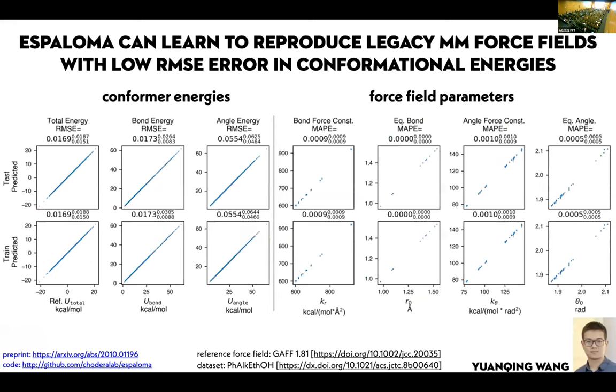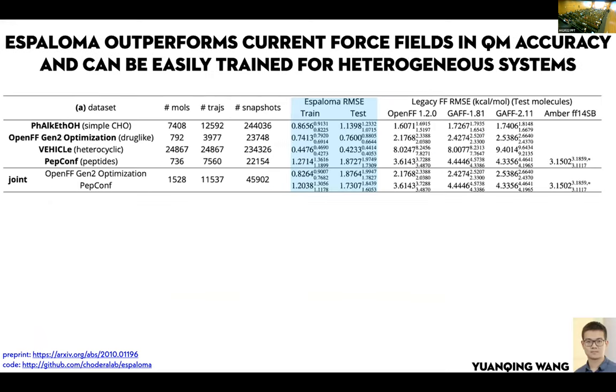What's cool is that you can first reproduce older force fields, molecular mechanics force fields that were produced through these janky Fortran codes. And so one of the obvious uses is just using it to replace a lot of this old aging infrastructure that's difficult to port to new architectures. And it does a really good job of memorizing from examples. But what's cool is that you can fit quantum chemistry directly. So if you're just trying to use a simple squared loss on quantum chemical energies, it turns out you can train it on a wide variety of different data sets and do significantly better than current generation force fields.